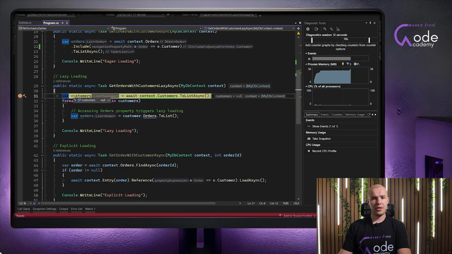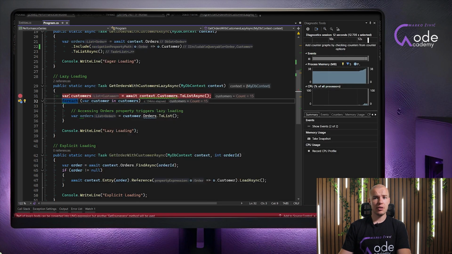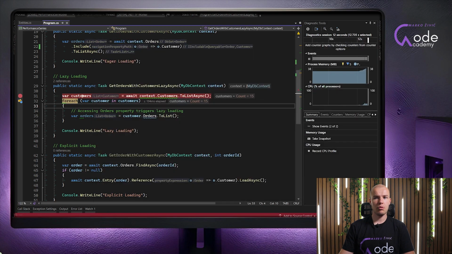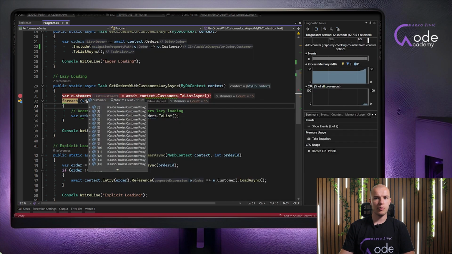When I press F10 and we execute the script for fetching customers and we have them at our disposal, when we go to our terminal, we'll see that a select statement was executed. We fetched all customers from the customers database with their IDs and names. Now that we have done that, we should have them right here. So here they are, we have the data at our disposal.